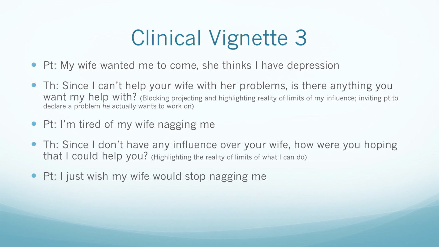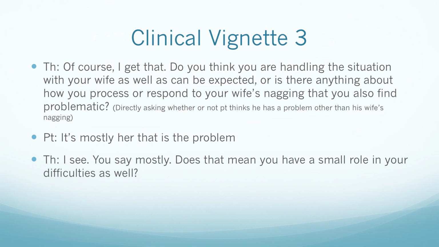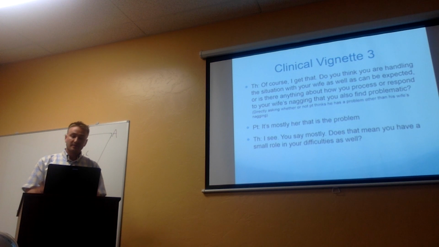Patient: I just wish my wife would stop nagging me. Of course, I get that. Now, but do you think that you're handling the situation with your wife as well as can be expected? Or is there anything about how you process or respond to your wife's nagging that you also find problematic? So here I'm just directly asking whether or not the patient thinks that he has a problem other than his wife's nagging.